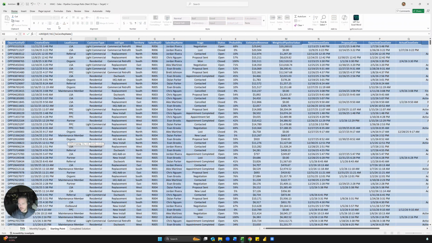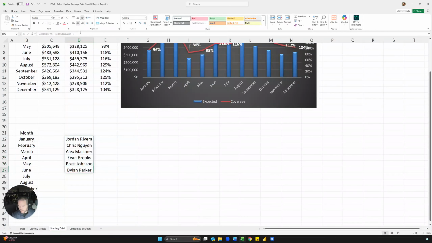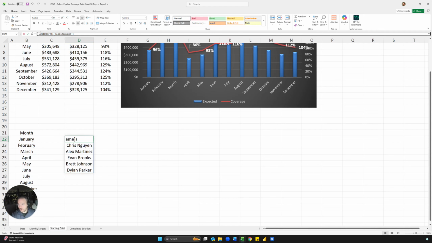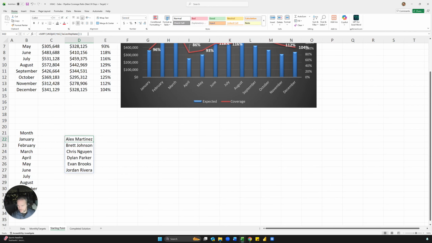So here you have, highlighting in the table, sales rep name. And so you have a list here. But the next thing we want to do is put this in alphabetical order, right? And so from here, around the function, you can just type in the function sort. And then you can wrap this. And then you're good. And so what we want to do from here is remove the formula by copying and pasting, by pressing Control C and Control Shift V. You need to add Shift and it'll remove the formula.